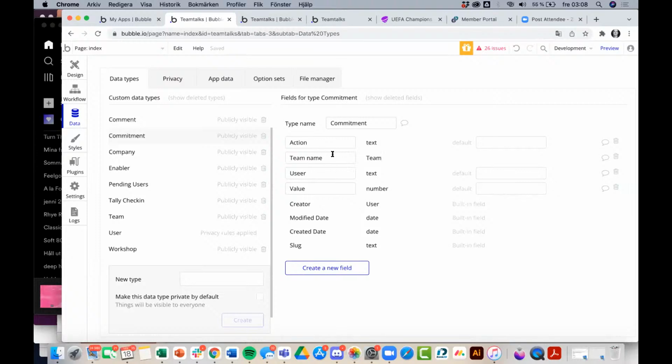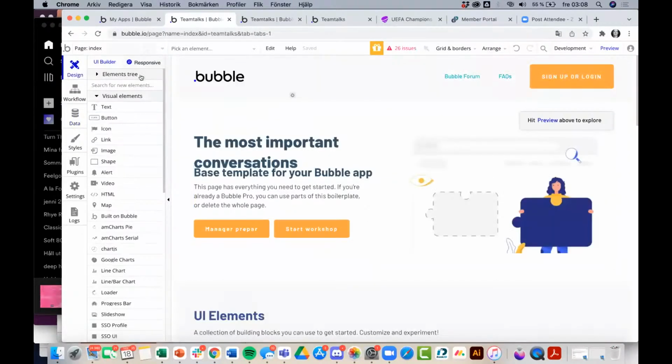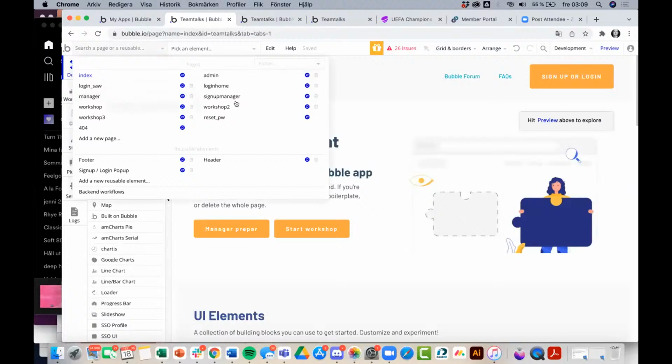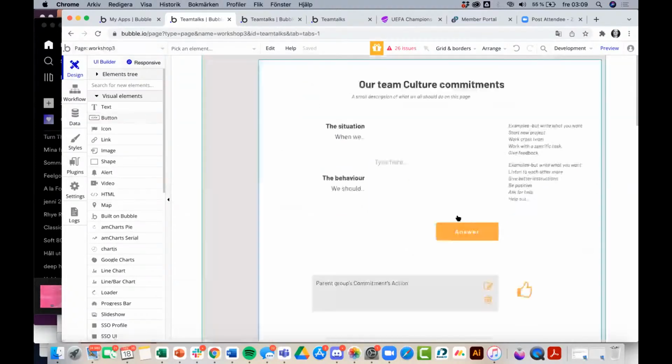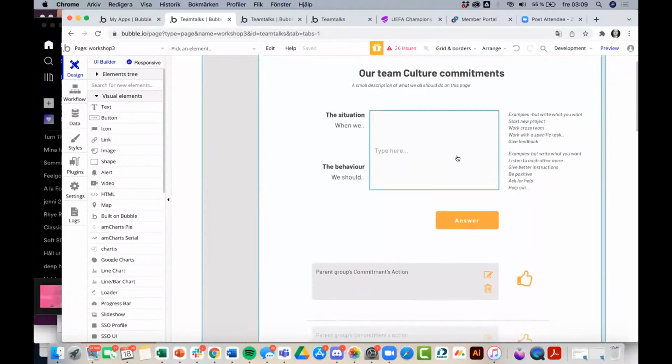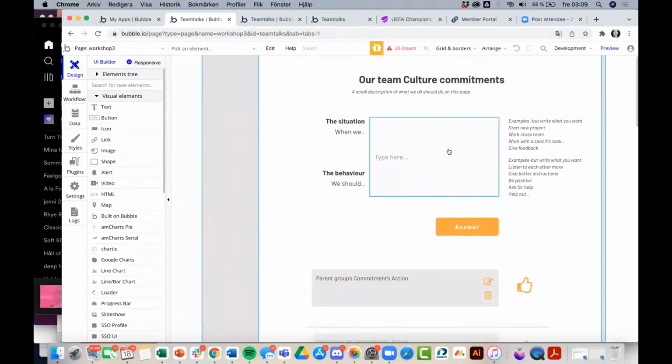I'm not sure if this is correct. It's like this, and I have a list of user and a value, because here on the third page of the workshop, I have the culture commitments. Each team looks at this page together.